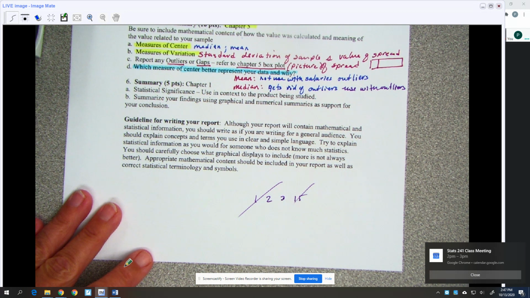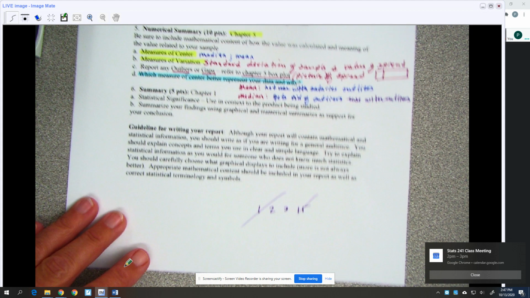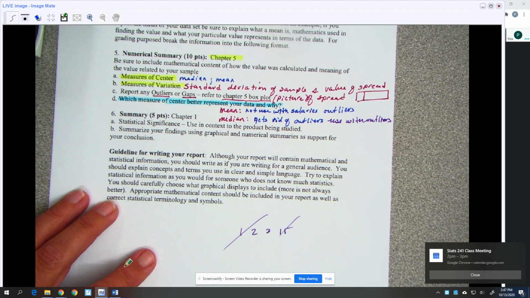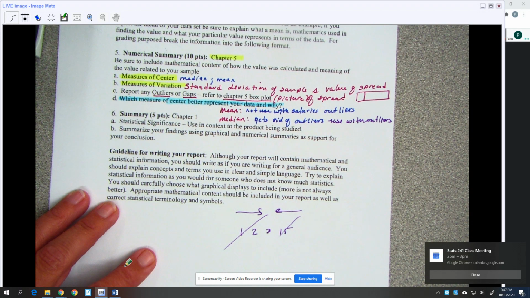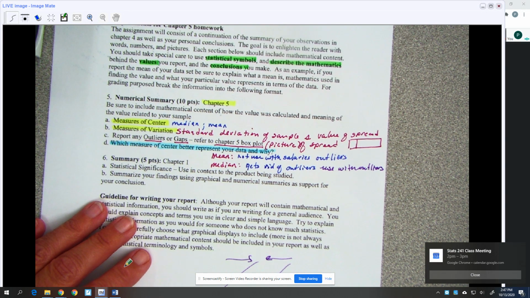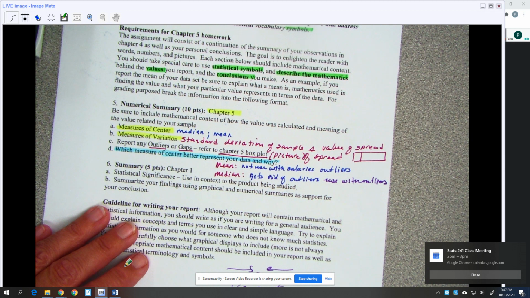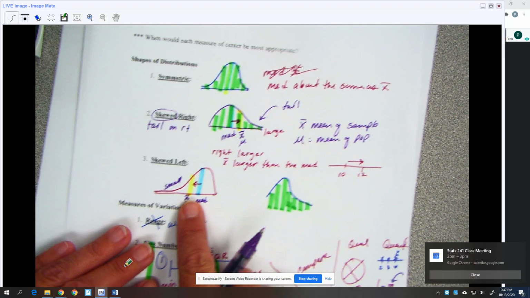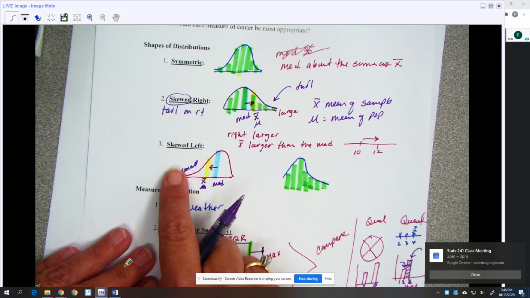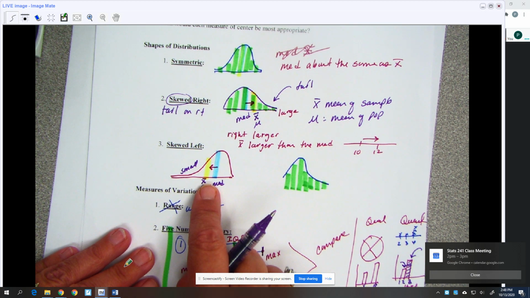It gets rid of the outlier because it's simply the average of the two middle numbers, which is more accurate to an average. Right. In statistics, we use the mean a lot, but we're going to have to say some stipulations about our data. So if I was looking at this plot, would you use the mean or the median? Looks like I have outliers. What would you use for your measure of center, mean or median?